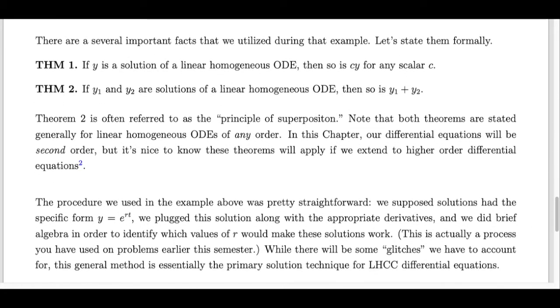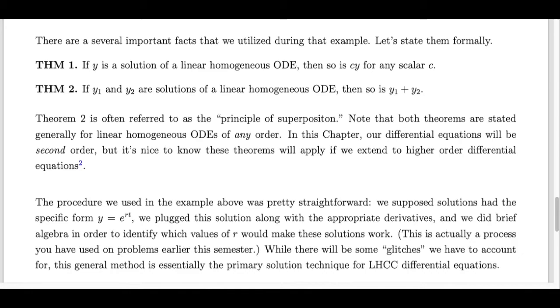At the top of this next page, we formally state the facts we just identified in Note 1 and Note 2. Theorem 1 states, if y is a solution of a linear homogeneous ODE, then so is cy for any scalar. Note 1, as you recall, said that the scalar multiple of a solution is also a solution. Theorem 2 states that if y1 and y2 are solutions of a linear homogeneous ODE, then so is y1 plus y2. It's worth pointing out that these theorems apply to any linear homogeneous ODEs. Our examples have constant coefficients, but that need not be true in order to apply these theorems.